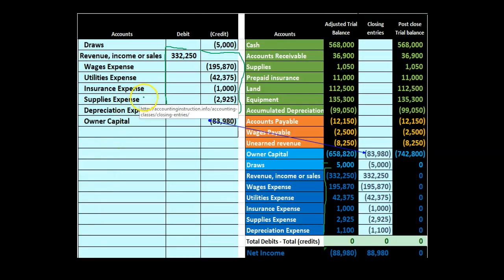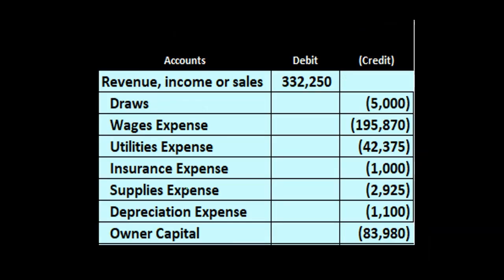Note when we look up here, we said that we didn't put all the debits on top and the credits on the bottom. It's not necessary to do that, and it might not even be desirable, because it might be easier to go back and look at this journal entry and say, I know what I did here. I know I just took these accounts and put them in an order. But if we want the debits on top just for formatting purposes, then we can just put the revenue on top and then start with the draws going down.